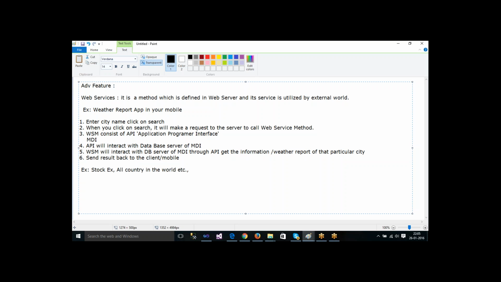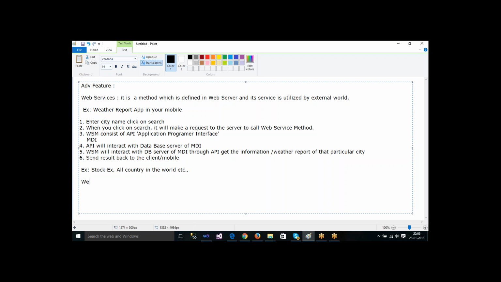What about the stock exchange? If you see any news channel, they have a horizontal bar scrolling at the bottom of the screen. They get instant ups and downs in the share markets. How? Using APIs, sorry, web service methods. That is an API service provided by SEBI. Is it clear now?